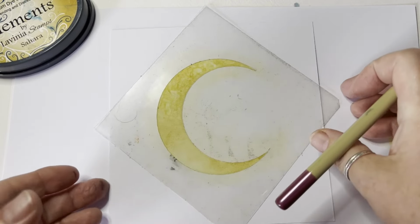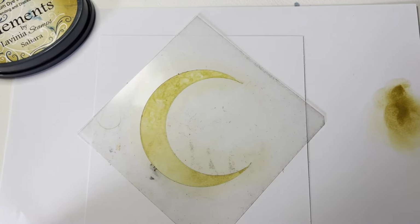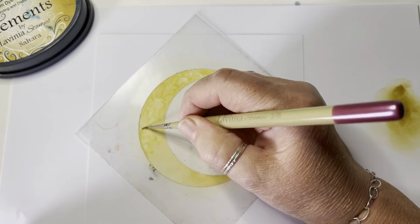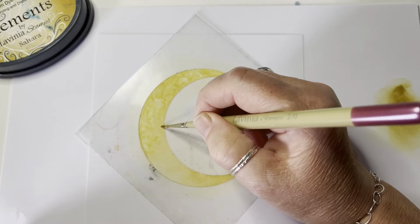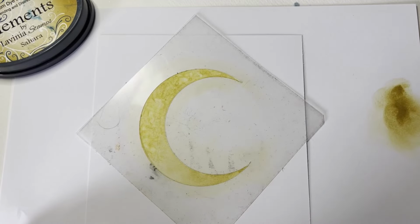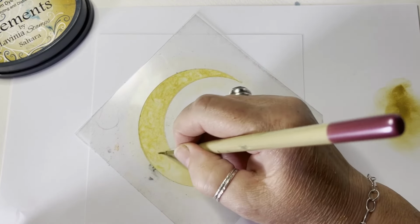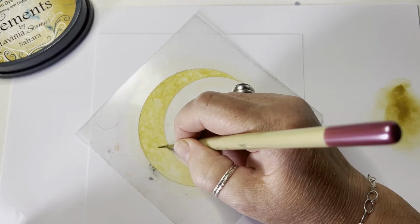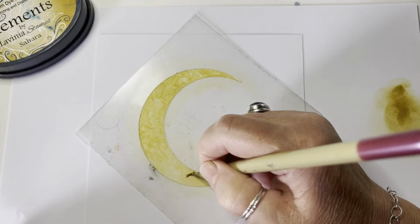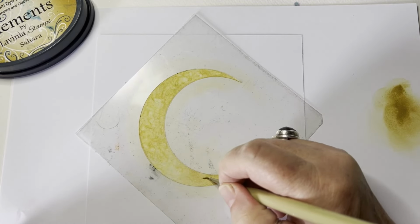There we go, maybe you can see. Very therapeutic. I like a therapeutic card making session. Very good for you. Of course, big movements will make bigger areas. And little movements will make smaller marks.